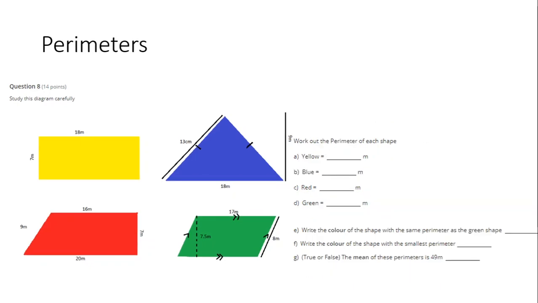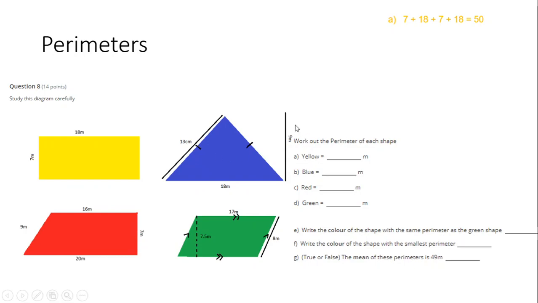I know it seems mean, but these kinds of questions do come up a lot on exams. Next, perimeters. Now you should be able to work out the perimeters of any of these shapes. It's just the sum of all the outer sides, but I hope you didn't get confused about which sides you're adding together. For the rectangle, although only these two sides are labeled, I hope you know that opposite sides of a rectangle are equal. So this is 7, so is this. This is 18, so is this. So the perimeter is 50.